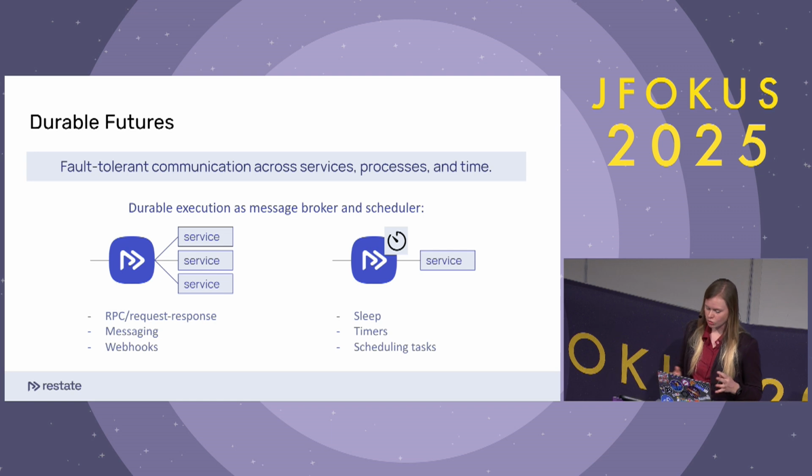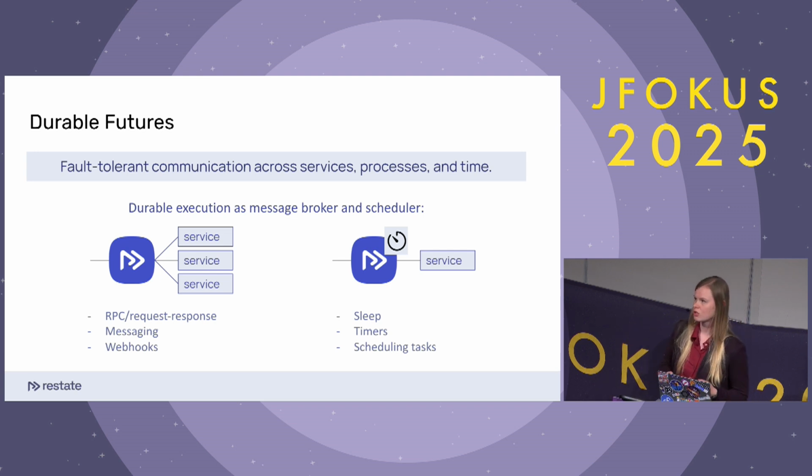And then the last thing is durable webhooks. When it comes to the side of more time-based actions, you can let a service sleep. For example, let it sleep for a week, and what would happen if that service would crash after 3 days is that it would come back up and sleep only 4 days more. So it would basically know how long it still needs to continue sleeping. And that lets you implement all sorts of things like workflow-like functions or timers, wait on an RPC call or on a timer, that kind of thing. But now durably, so that whenever it crashes, you can bring all of those back. And that also lets you use it a bit like a scheduler of tasks.